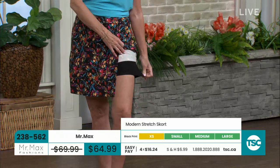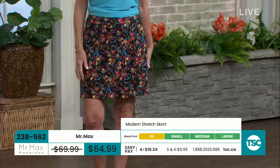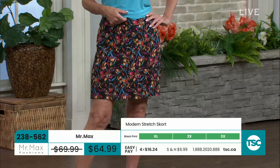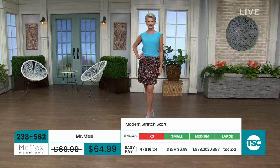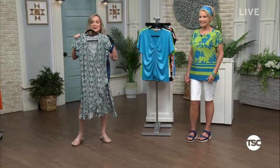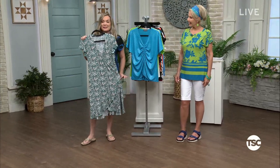To have the short underneath — so Shona, if you're bending down at the park with your little ones, you're not going to be exposed. I could not believe the extreme comfort. That soft tech fabric in the short underneath — it's not bulky. It's like pure luxury on your body. I'm teasing this now because I'm going to run and change into it. This is coming up in the next hour — it is my favorite, favorite piece in the collection.